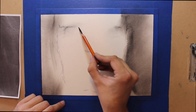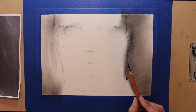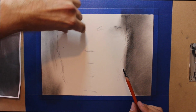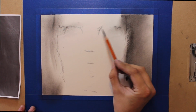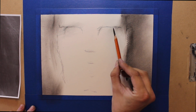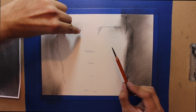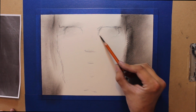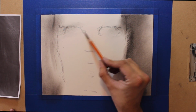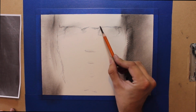That's where one eye is going to be. Let's see, that distance, it's a little bit shorter. Yeah, that's about where the other eye is going to be. And they are the same size. Got lots of wrinkles around his nose.